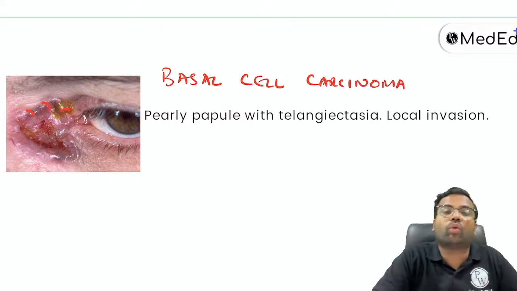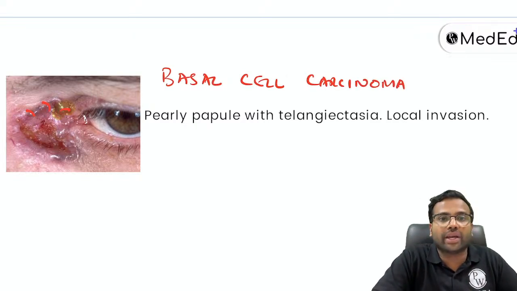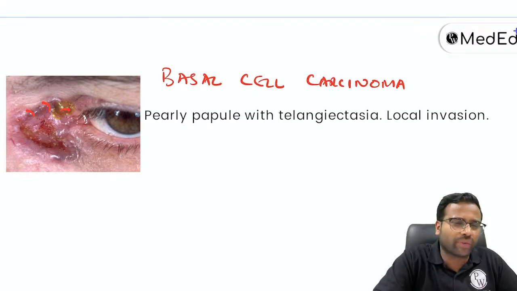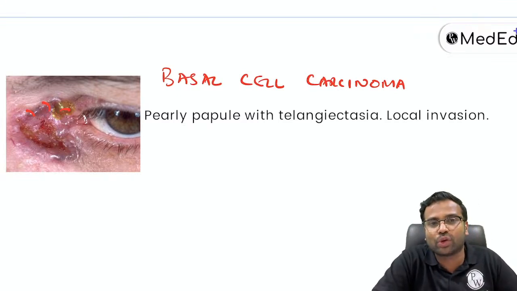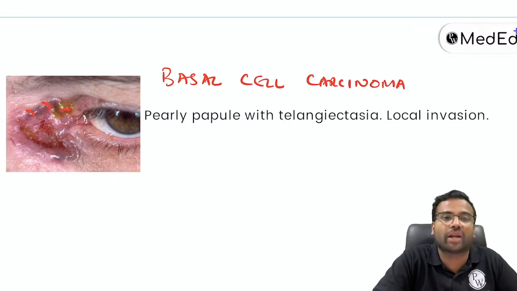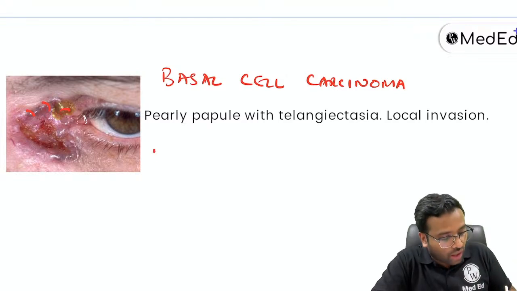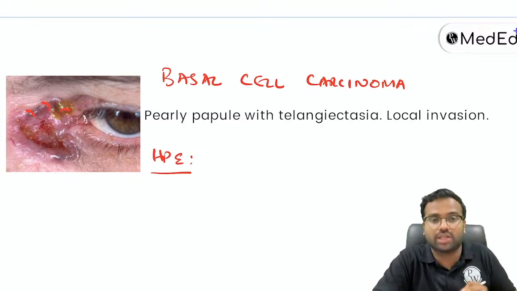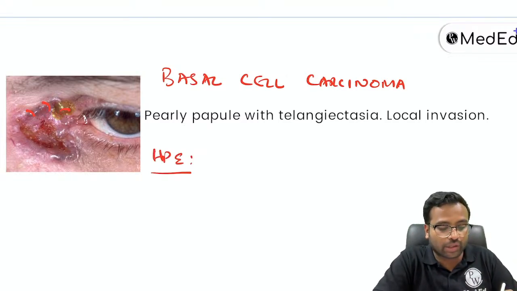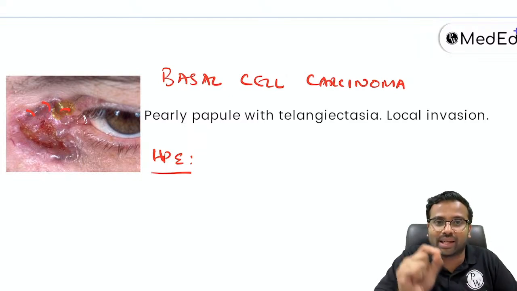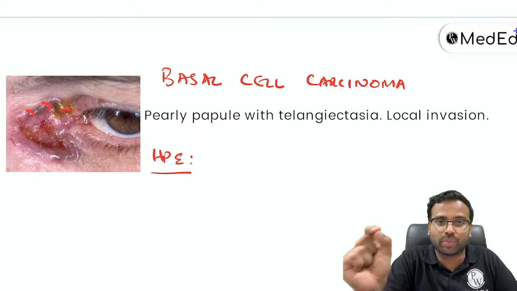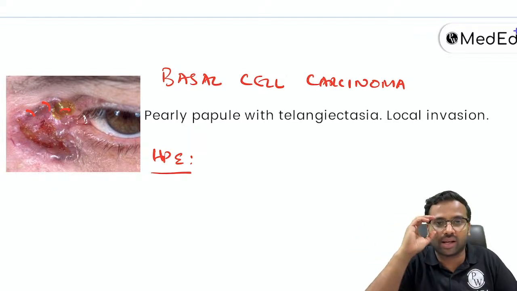So in the last exam, what was confusing was they gave you an image of somewhere in the face, but they tried to confuse you between a squamous cell carcinoma and a basal cell carcinoma. And the differentiating thing which was mentioned in the MCQ was the histopathology. Now, what do you expect in the histopathology of a basal cell carcinoma? The clue is the name itself, basal cell carcinoma, which means it arises from the basal cell. Something is happening to the basal cells. Anyone?